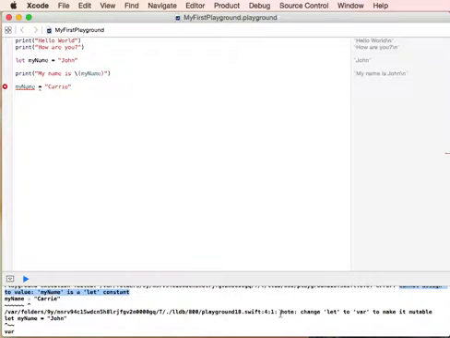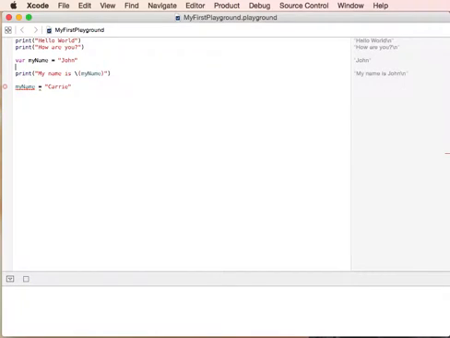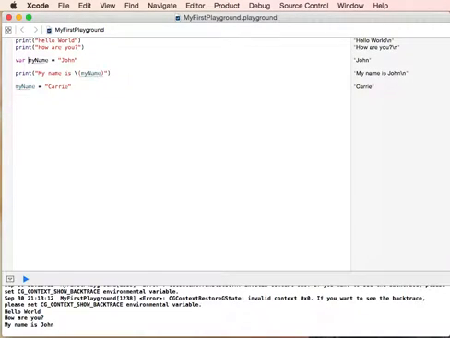That's why it's suggesting here: change let to var to make it mutable. That's when variables come along. Variables can be changed as many times as you want. It doesn't have to be declared or defined only once. So let's now make my name a variable. Let's just change let to var. That means you're gonna create a variable called my name, and you're going to assign John to that variable.